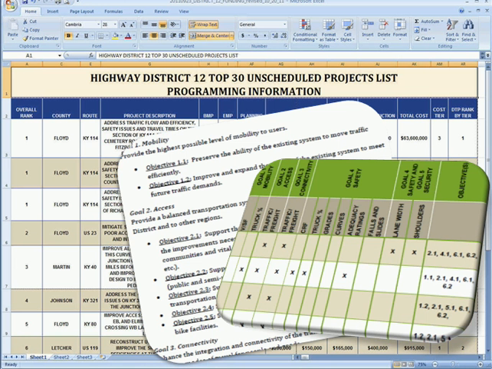The unscheduled projects list is then ranked by each district in their district plan, with the top 30 actually being identified and recommended on the unscheduled projects list. These projects included the goals and objectives satisfied being documented. This was something that was not done in the past; we would have a lot of discussions, but we did not necessarily document the reasoning behind the project. So as these were documented, we would develop all of the phase costs necessary to complete the project.